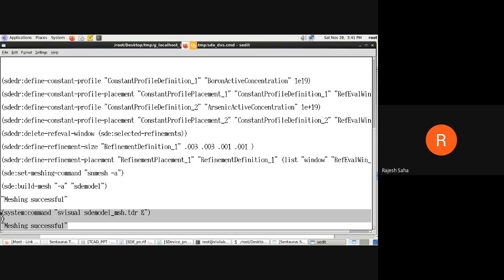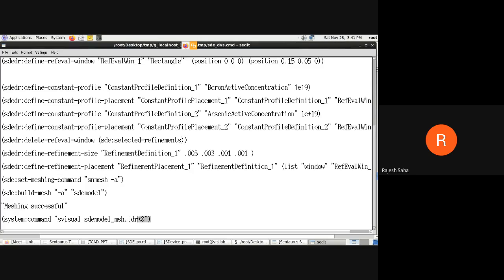See, like this here also, these things also, meshing successful, you can delete. This is also not required.